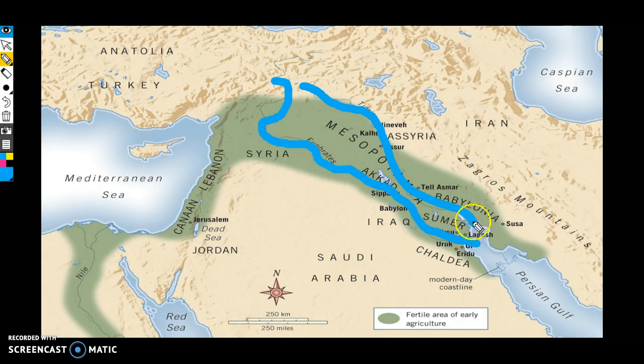And right here at the southernmost part of Mesopotamia, as we talked about, is Sumer. And over here is the Zagros Mountains. So I just wanted to give you guys that visual. We're going to talk a lot about it, so keep that in your mind, visualize it as we go. And right now, I want you guys to pause your video and read the next section of your book.